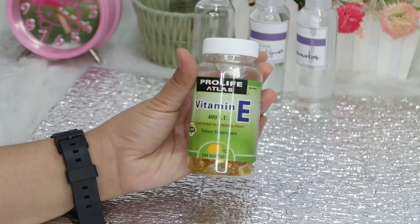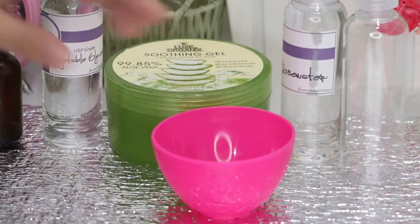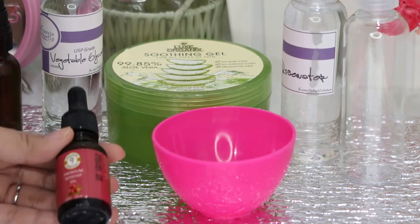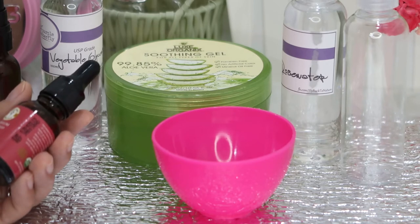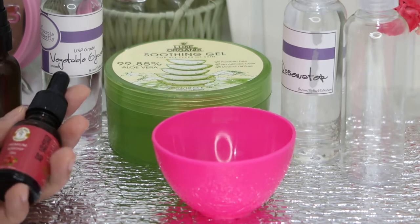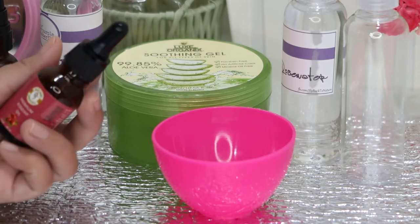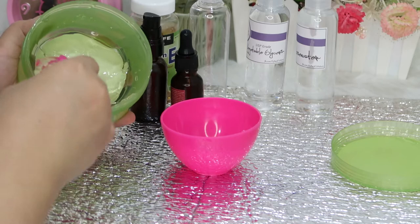Vitamin E. Mixing bowl and rosehip oil. You can also use your other essential oil na gusto mo, but here I'm going to use rosehip oil kasi it works on scars. So 2 teaspoon.